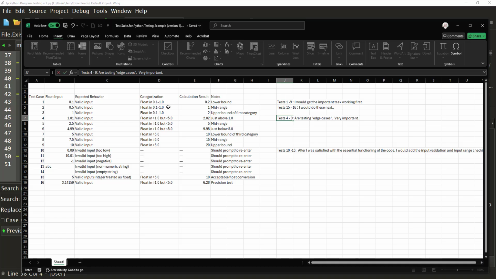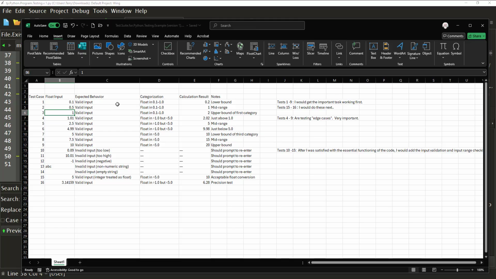So tests 1 through 9, if you look at this, these are 0.1, 0.5, 1, 0.101, etc. Now these here are kind of values that should be safely in the middle of a particular category. In some cases, this is actually a lower bound, and this is an upper bound of the first category. And this is a common value, something in the middle of that particular range. So these are actually edge cases.